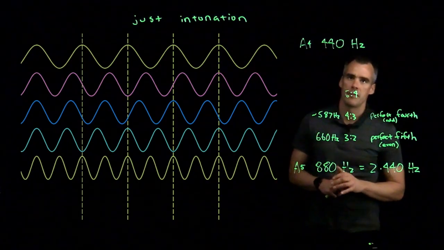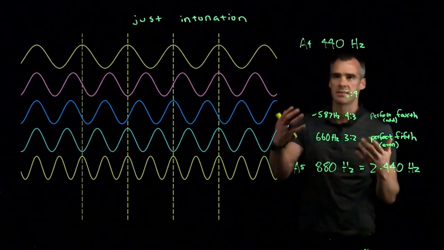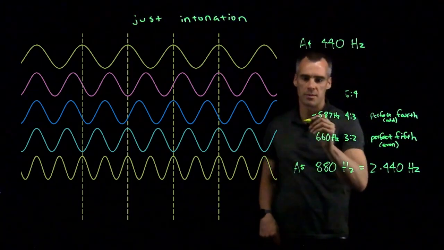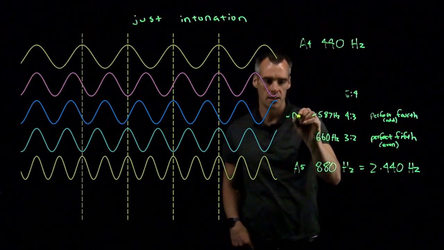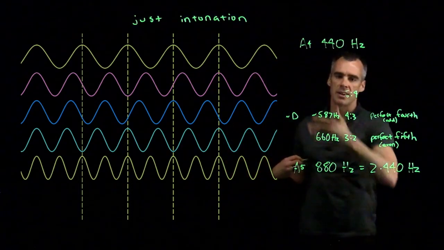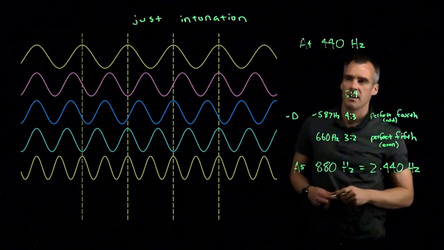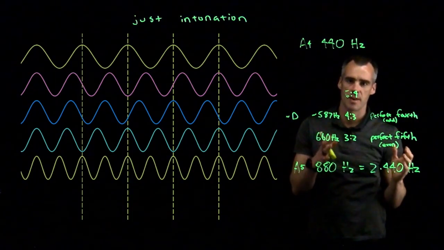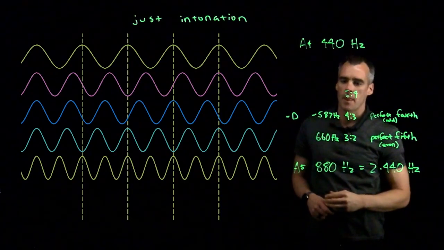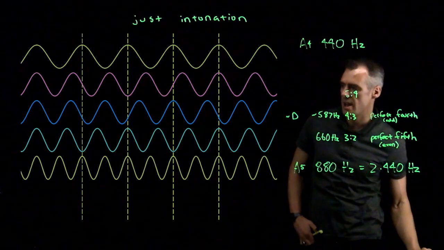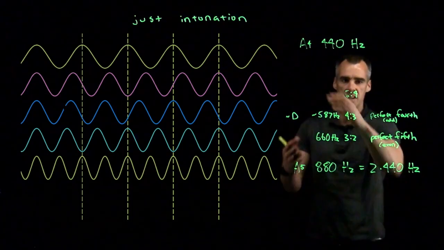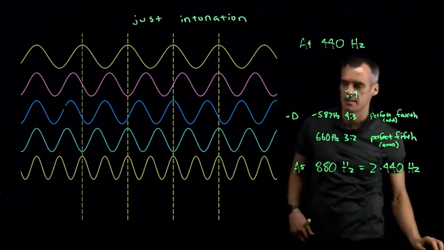But the problem comes in if you say you've got a song that's in A, and I wanted to switch it to D, which this perfect fourth is about D. Say I wanted to switch it from here, because I've got a singer who can't quite hit this low vocal range, and he wants to bring it up a little bit higher so it matches their range. Well, let's see what happens if I tried to do that. So instead of trying to match these peaks to A, let's say we wanted to change the key to D and see if everything lines up to D.